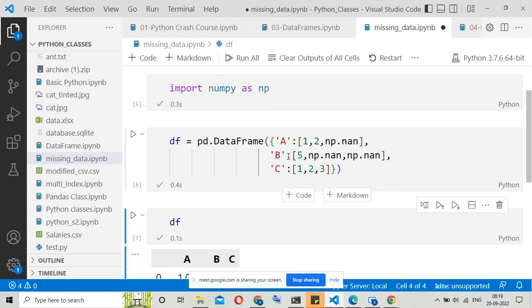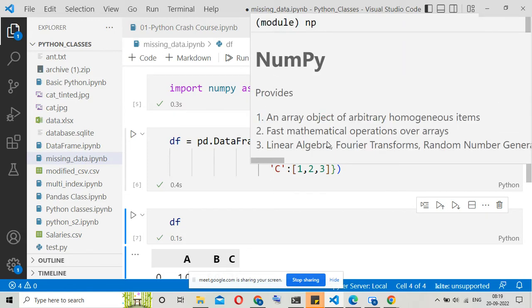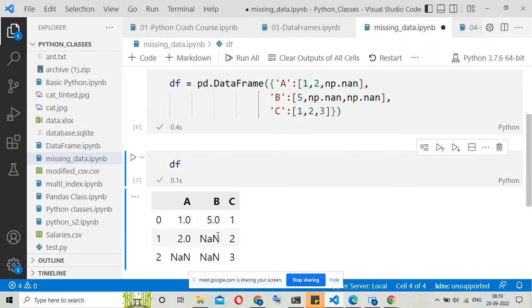So actually, most of the time, missing data is represented as NaN. It means no value is there, not a number, or None will come. This will come into the picture, and what will happen is you have to remove them, or delete them, or first find whether NaN is there or not.